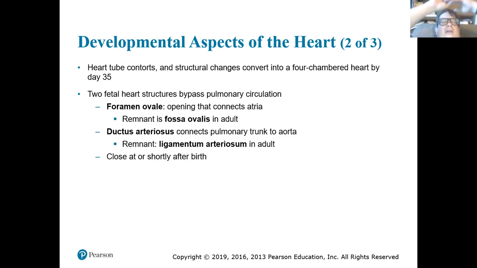And what's left of the foramen ovale will be what we call the fossa ovalis. It's that oval-shaped scar that is on the septa between the atria. You can see it in the right atria. The ligamentum arteriosum, that duct between the two, just shrinks down till it looks like a thread. You're left with no space at all, just the connective tissue around it.